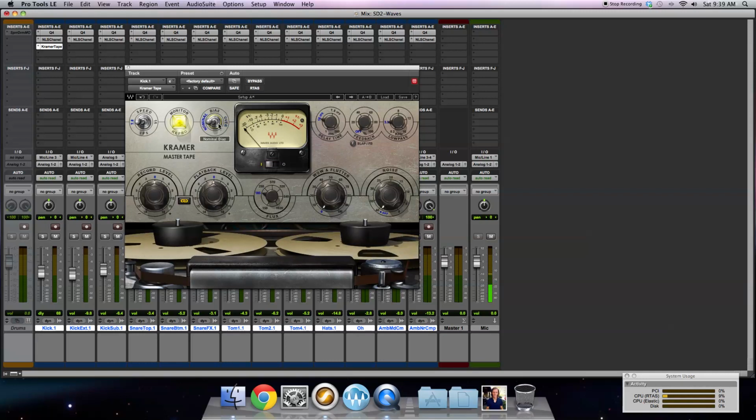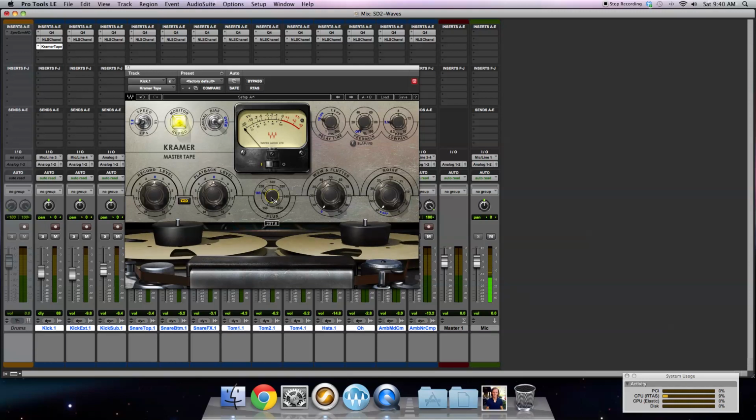You can change the bias, change the sound a little bit. I usually use the over bias. This flux right here is kind of how you control the tape saturation, or the tape compression that goes on. That's really what people know the sound of tape for, besides wow and flutter and noise and stuff like that. And that's what I want to use the tape plugin for, is to add a little bit of compression.